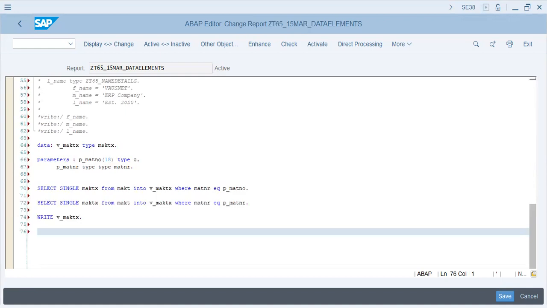Material description. Attributes, field label. MAKT text.